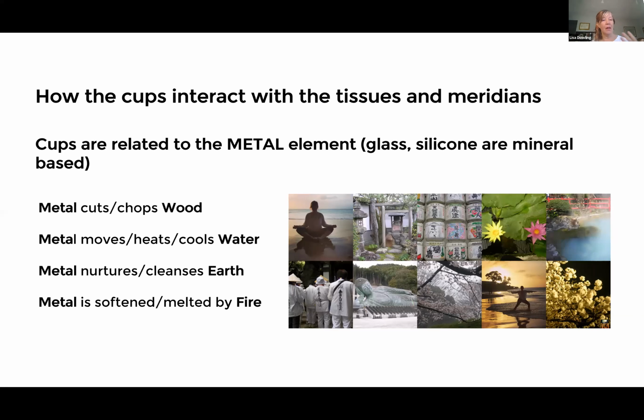And then we look at metal being softened or melted by fire. So generally speaking, cupping on the fire meridians, specifically the heart and small intestine, can be quite sensitive, right? If we're doing cupping, for example, around the shoulder with the small intestine meridian, we really have to work quite carefully, because of this relationship with the fire element, it can actually feel quite piercing when you apply cups to the fire channels.